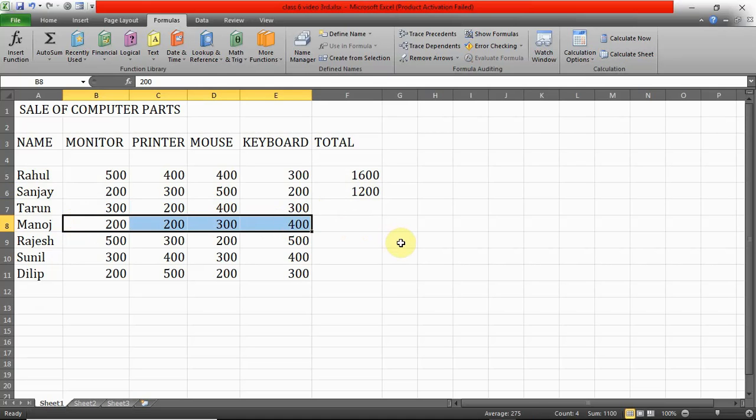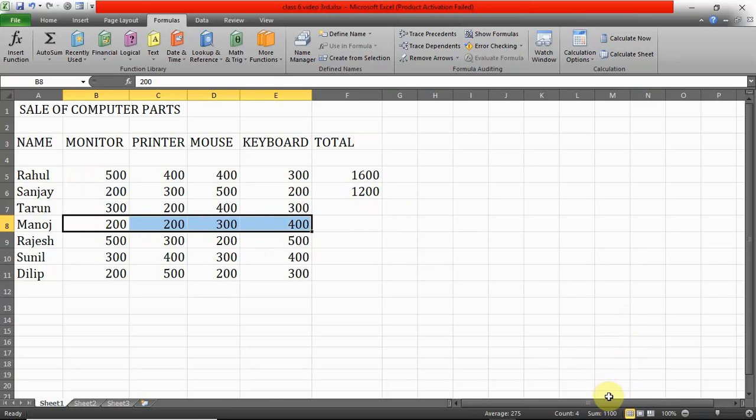When you select the full row, now see we have selected row 8. Now see the status bar. See, the count is 4 and the sum is given. Count 4 is because in this row we have 4 values: 1, 2, 3, 4. So that is the count given here, count 4.